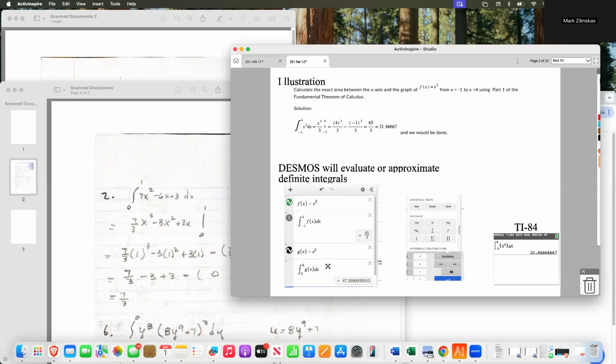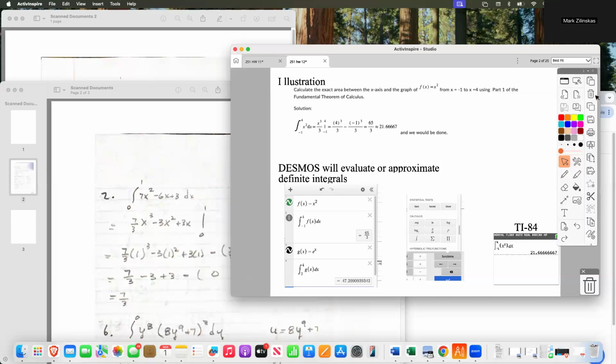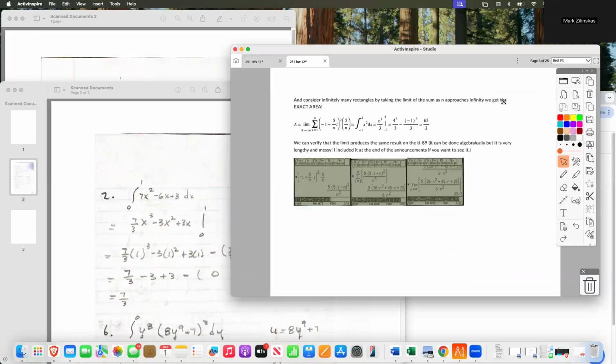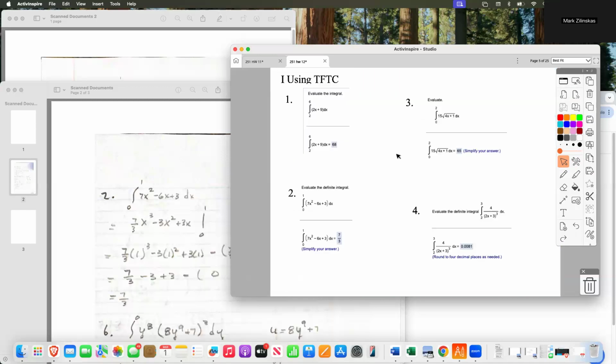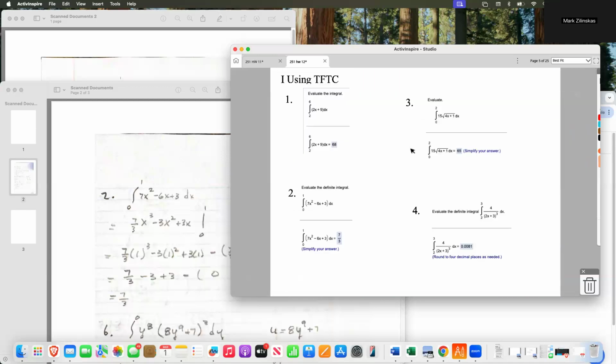So all I would need to do is take e to the fourth minus e squared and type it into a calculator, and I would get approximately 47.2. All right. So here is what the problems look like. I'm just going to skip these slides here. That was from the ground course, so we don't have time to go over all that.